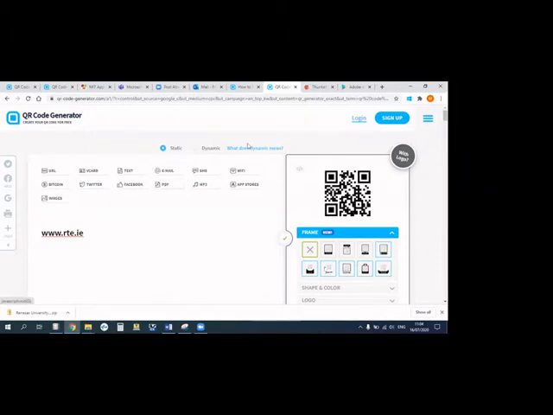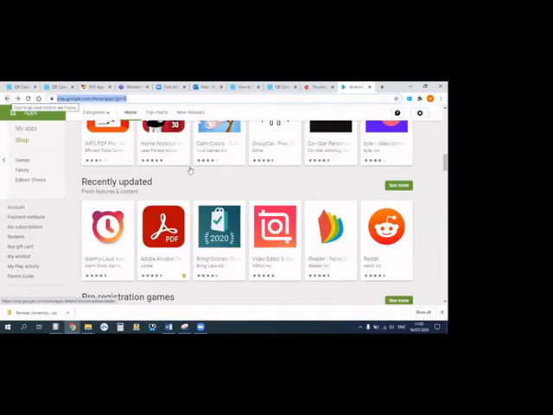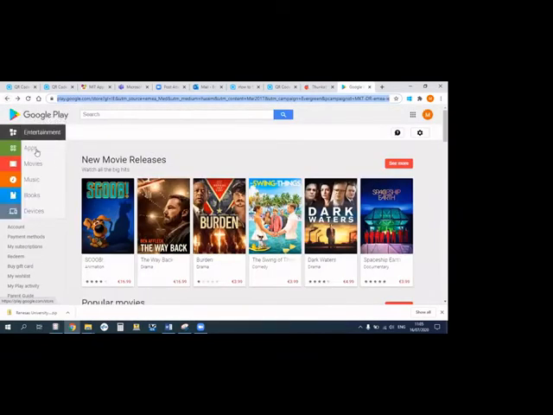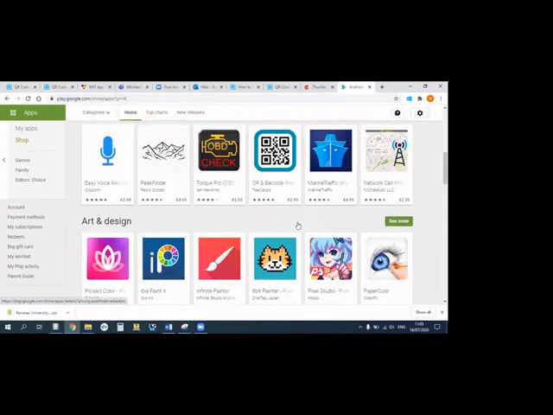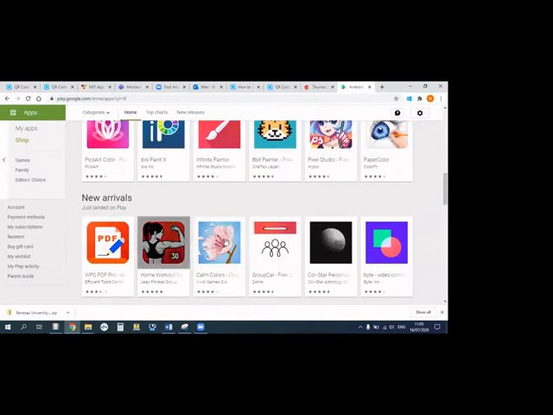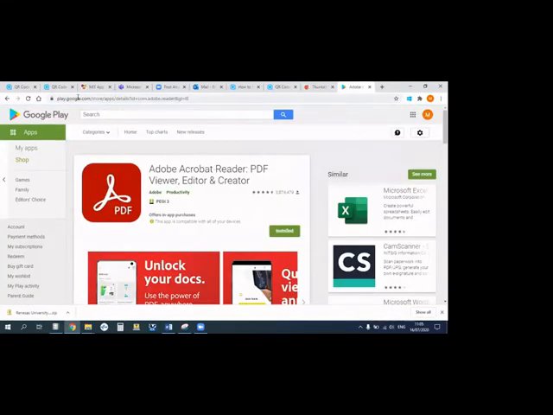Now, let's say we've all developed an app, and here I went to the Google Play website, went to apps, and let's say, for example, I'll pick one at random. This Adobe PDF app was the one that we developed. You can see up at the top here, the address.